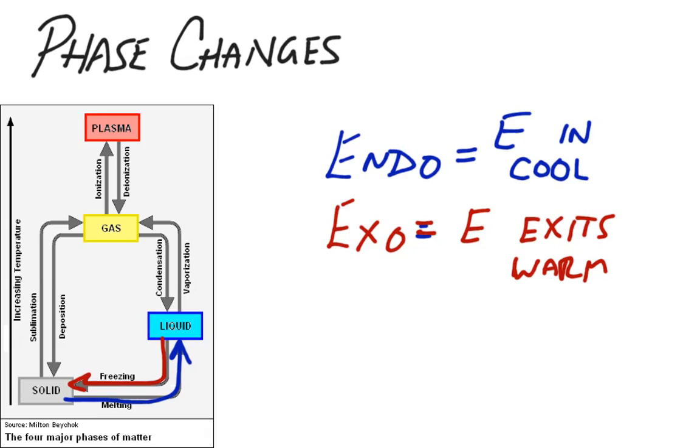Okay, so we can go through, we can label all of these, and the processes involved. So think about going from a liquid to a gas. Energy must go in. That's called vaporization. Condensation is the opposite process. We can go ahead and label all of these in that process. Anytime you jump to a higher state of matter, a higher temperature, you're going to cause an increase in energy. Increase in energy means energy has to go in, and therefore it's going to be endothermic.